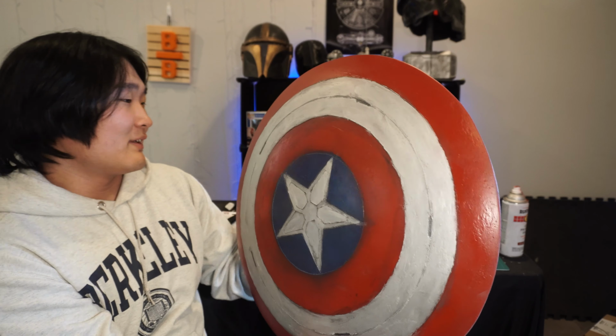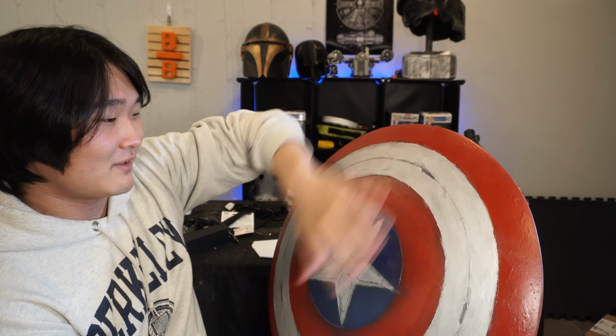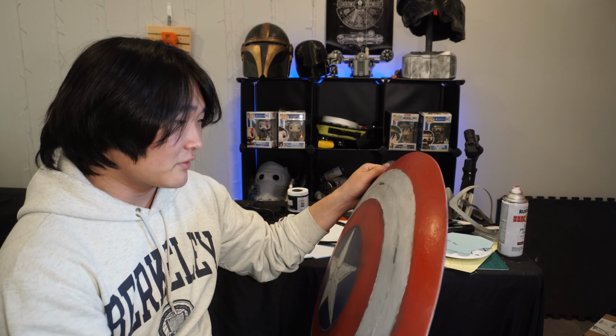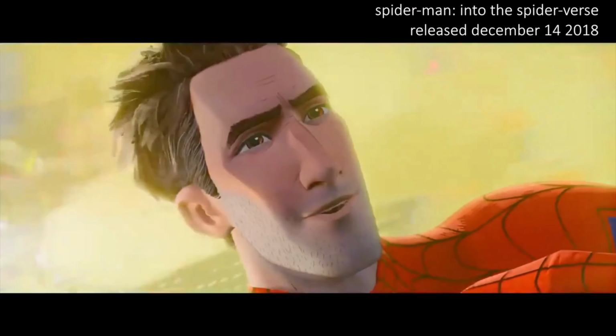Obviously, there are things that I would change. If I were to do it over again, I'd definitely coat it a couple more times with the gray primer and sand it down so it's completely smooth. I probably would have waited a little longer for the paint to dry before I added the Rub 'n Buff, but you know. A lot better than it was going to be, so. Not bad, kid.